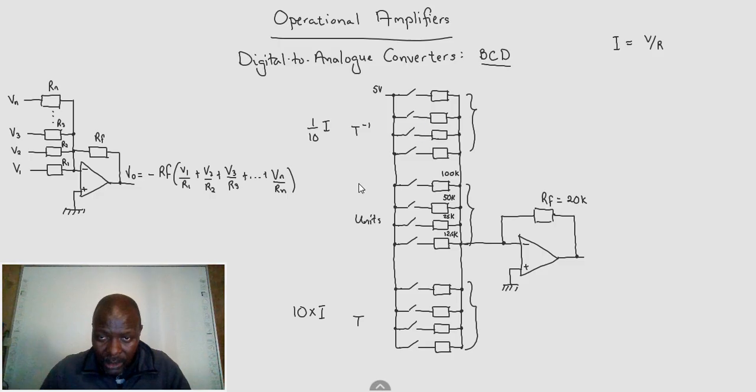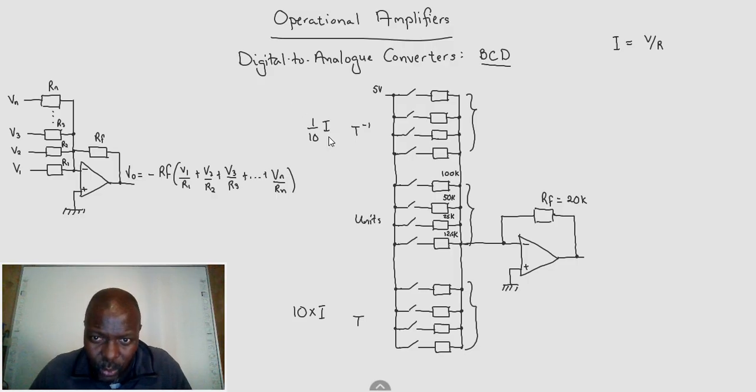So what we have now is a scenario where in one case you want to reduce the currents by a factor of 10, and in the other you want to increase our currents by a factor of 10, thus reducing the voltages by 10. If I reduce this by 10, I'm obviously also reducing the voltage by 10. The resistors are going to do this for us.